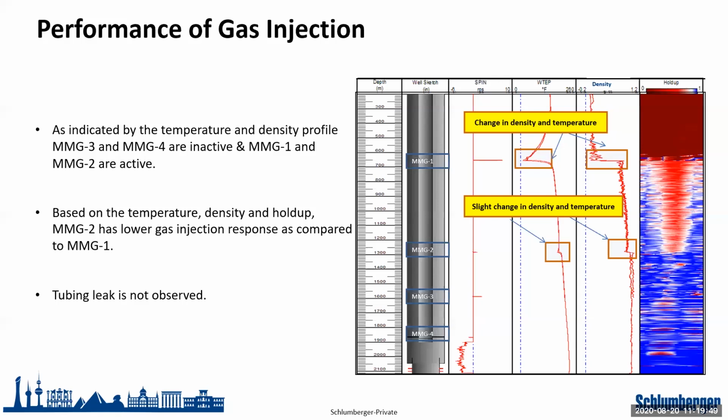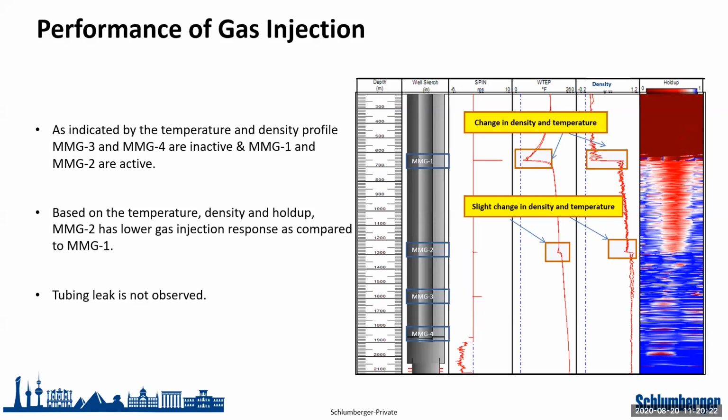So to understand this, which tools do you think we used to be able to understand which gas lift mandrels are active? So number one, we want to correlate, right? So to correlate, of course, we will need a gamma ray and a CCL, yeah? At least a CCL has to be there. Now, to understand if we have a change in the velocity of the flow, we will need a spinner. The spinner can indicate some change in the flow.